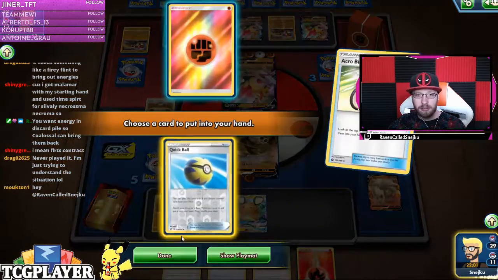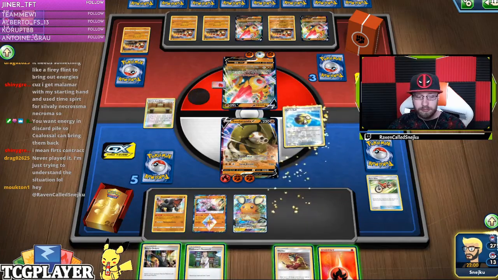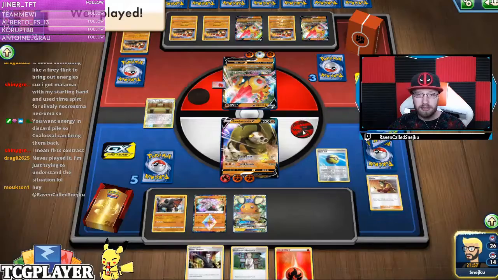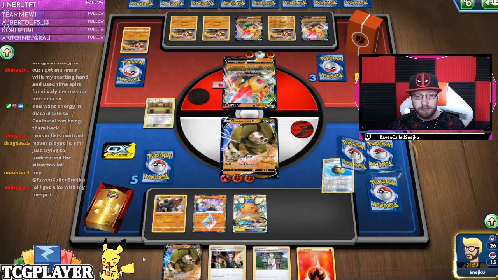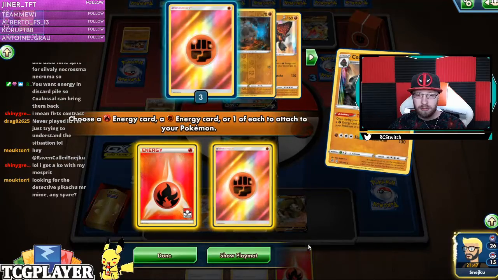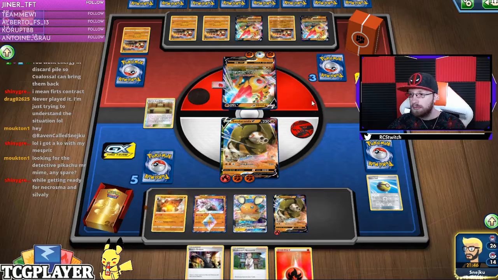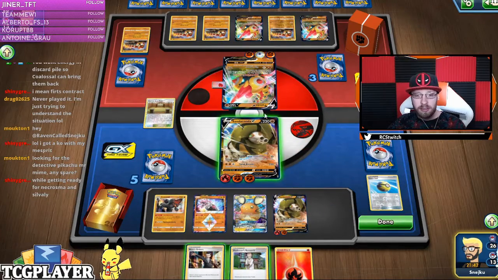Acrobike, Quick Ball. I don't really need a welder here. Sandaconda. So as you can see, bam, right? We can just bring back energy. And they have to be 2 different energies. I don't have any spares, sorry mate.